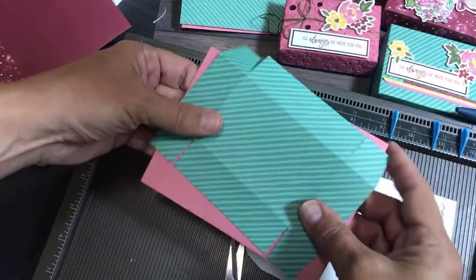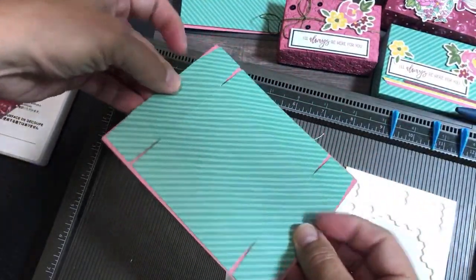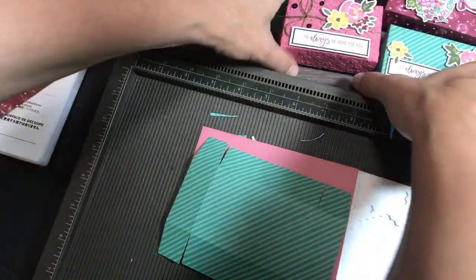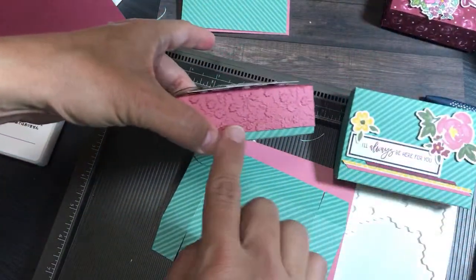But before I adhere it, I want to show you what the bottom of the box looks like. At the end of my tutorial, you're going to get to see what's in my boxes. So we're making this box right now. That's the box we're making.